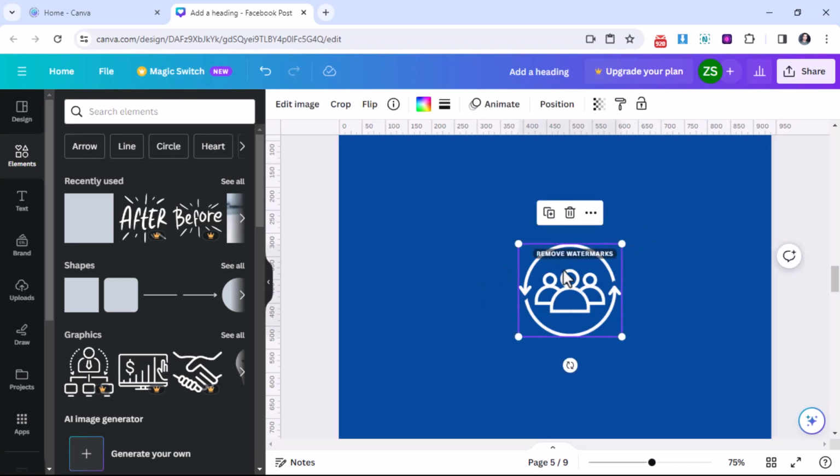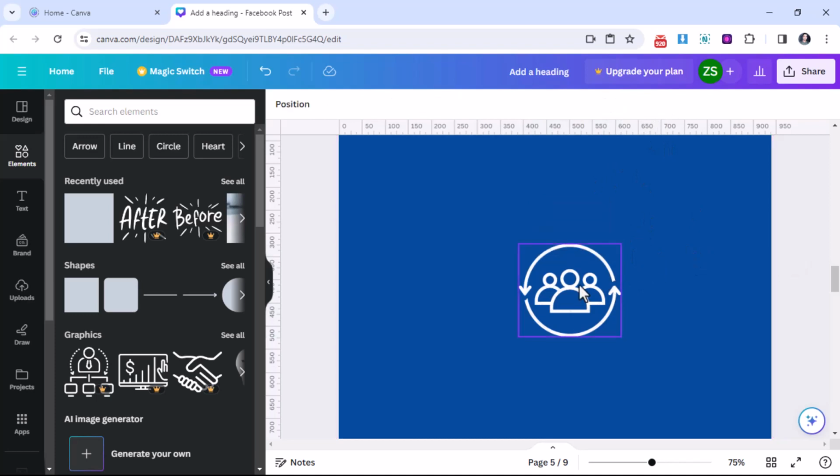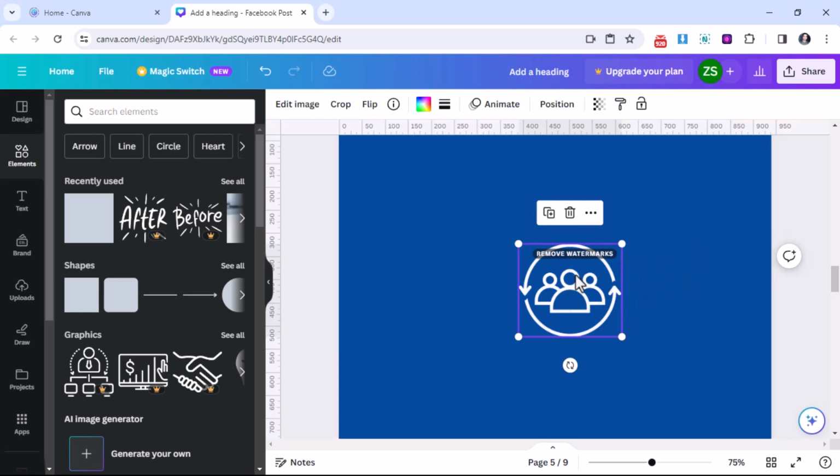So this element is like a vector, and it's here like a vector, but actually when we download it, it's going to be a picture. So what we are going to do is use this picture, convert it to vector, and after that we will edit the pixels so we get the best result. Okay, there are two ways to do it. First, we can do it directly, with any element from Canva.